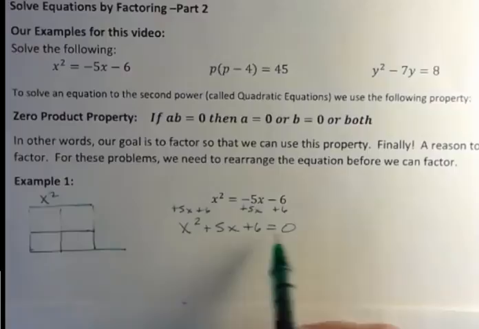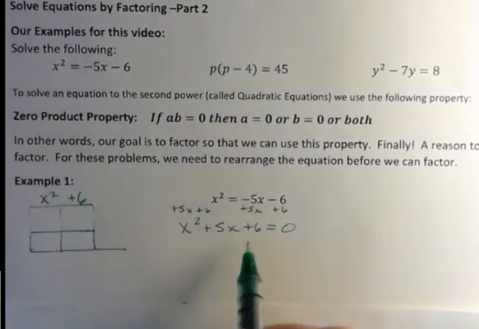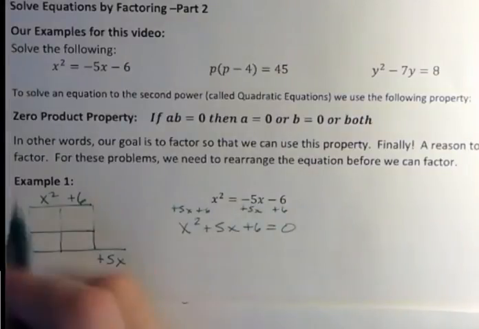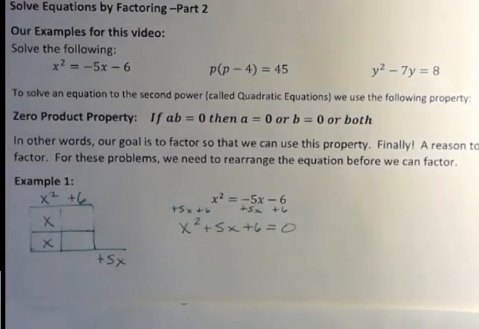The first term goes over the first column, the last term goes over the second column, and down below I have my middle term. I put my signs there because I want you to think about this one for a second. Obviously, x squared is going to be x times x. And what some people will do is go, oh, I want 5. 1 and 6 should be good, right? So when you multiply across, though, you get x and 6x. And the only way you can get 5 is if x would be negative. But that would make that negative. And what we have up here is a positive 6, not a negative 6.